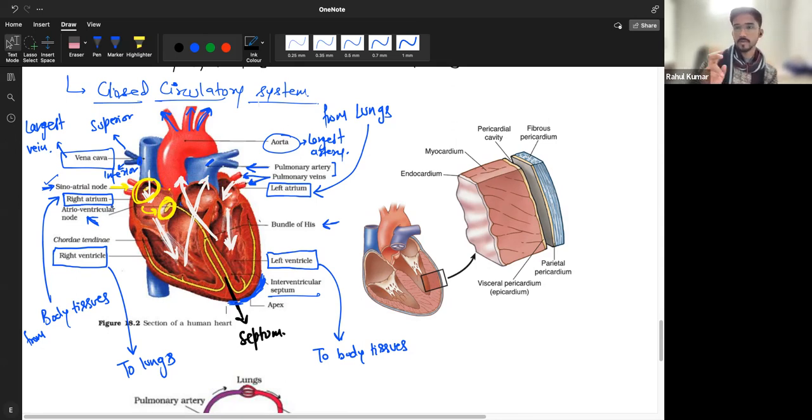So there are two types of holes. One is in this interventricular septum. If the septum is not properly formed, that's called a hole inside the heart, between the left and the right chambers. If there is a hole, then the oxygenated blood present on the left side of the heart always gets mixed with the deoxygenated blood present on the right side of the heart. So this person will be lethargic, will have symptoms as they grow, and will be less and less efficient in energy or oxygen availability.